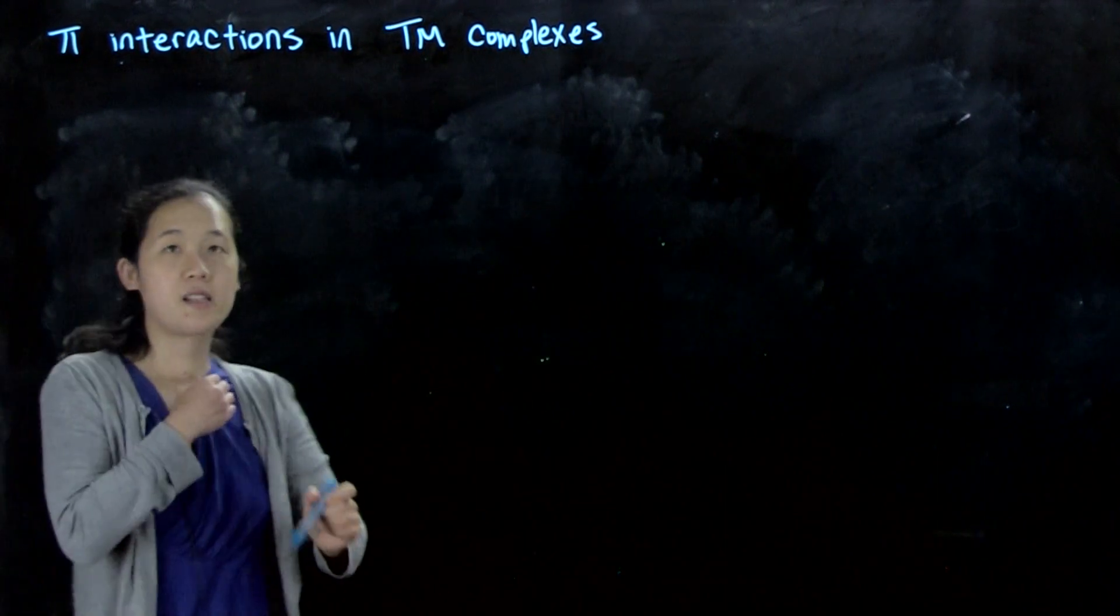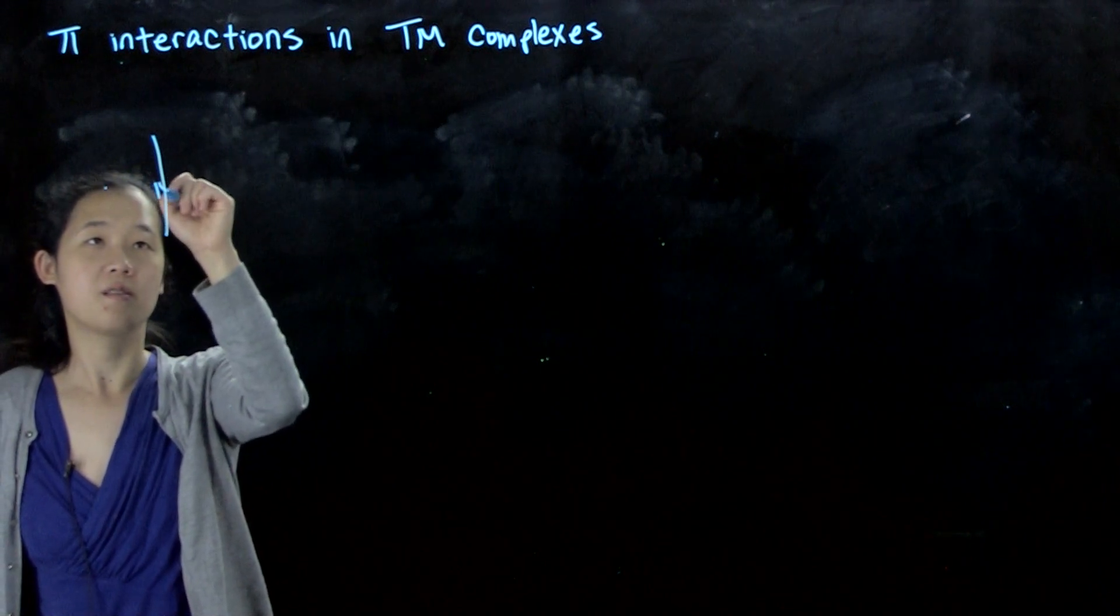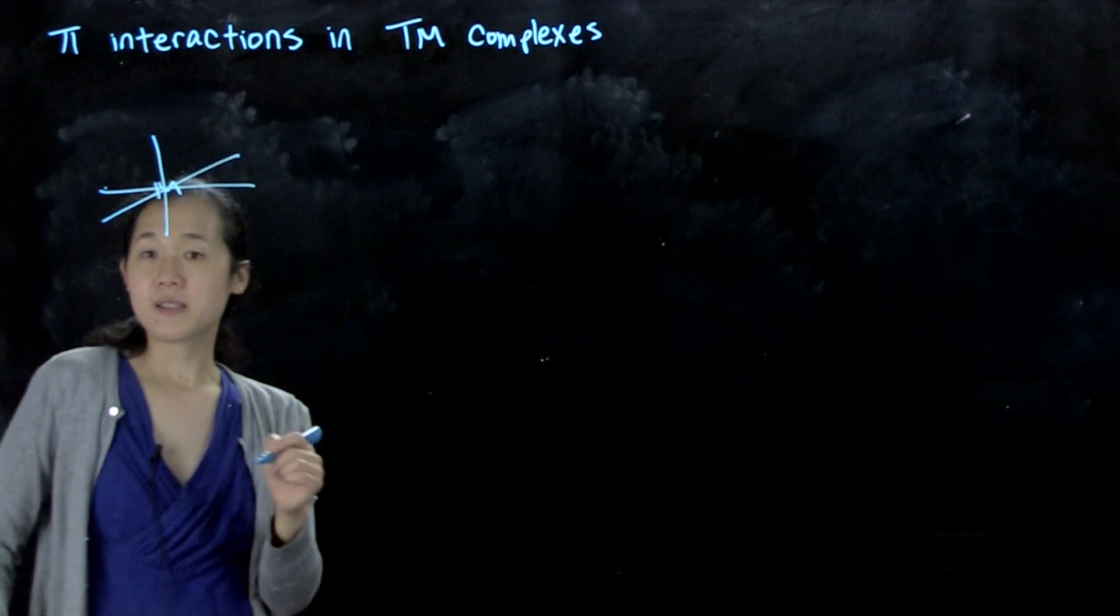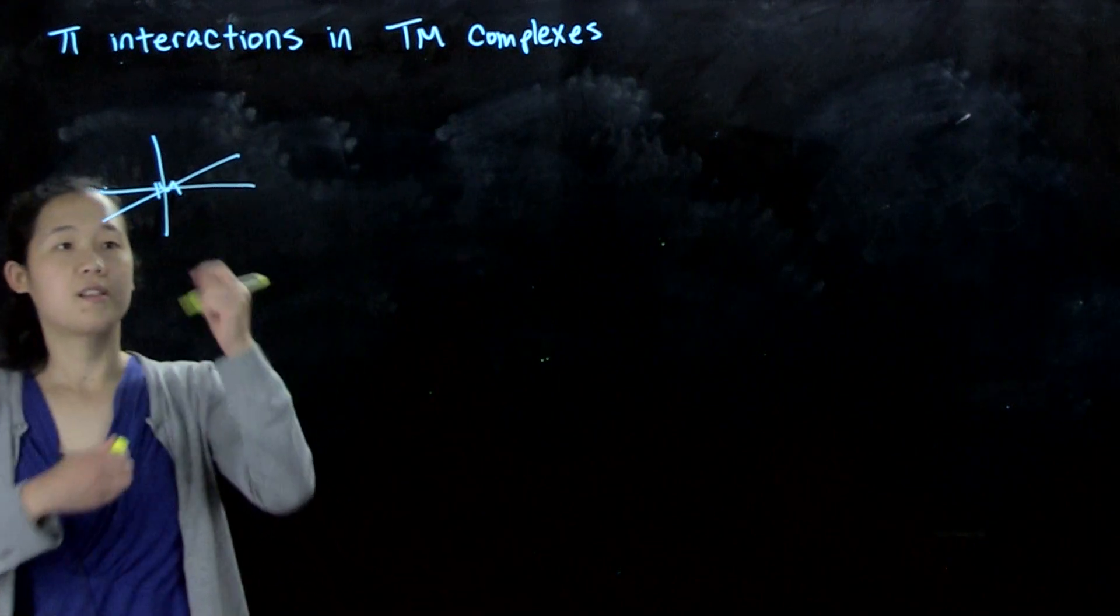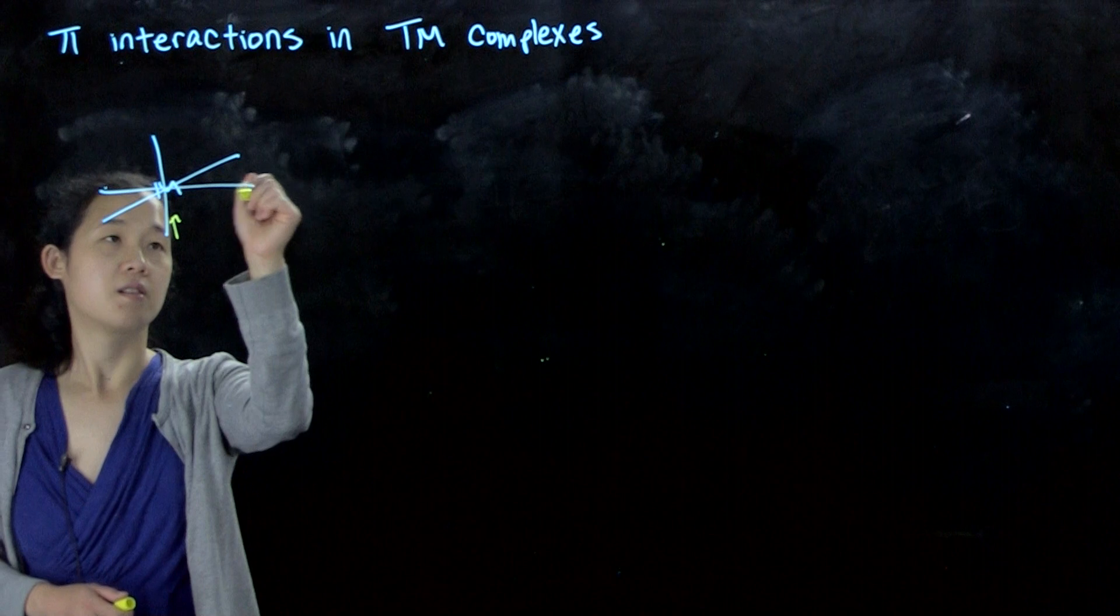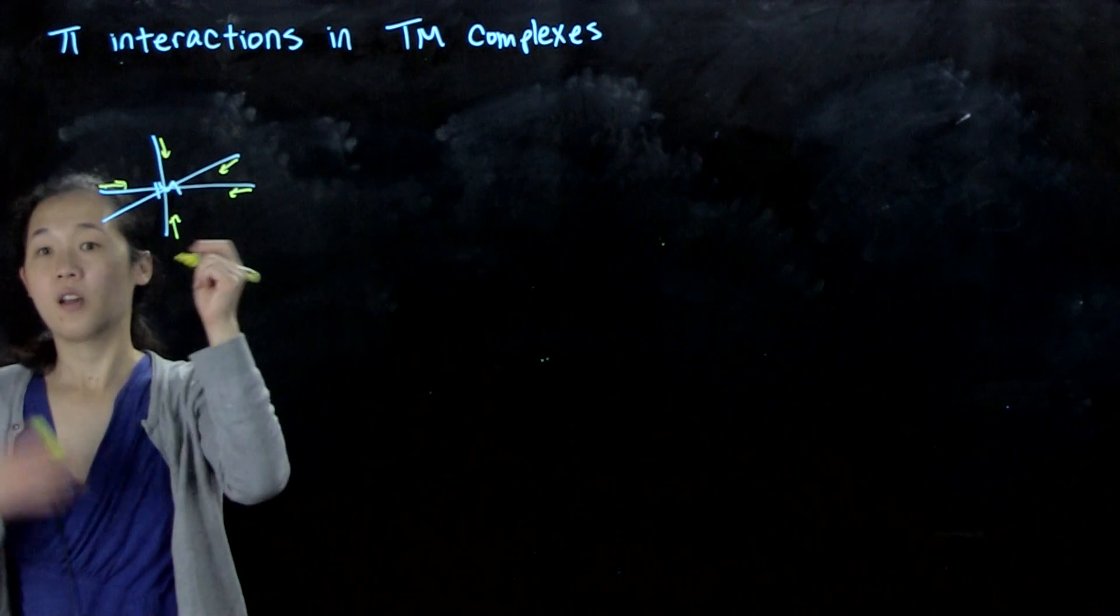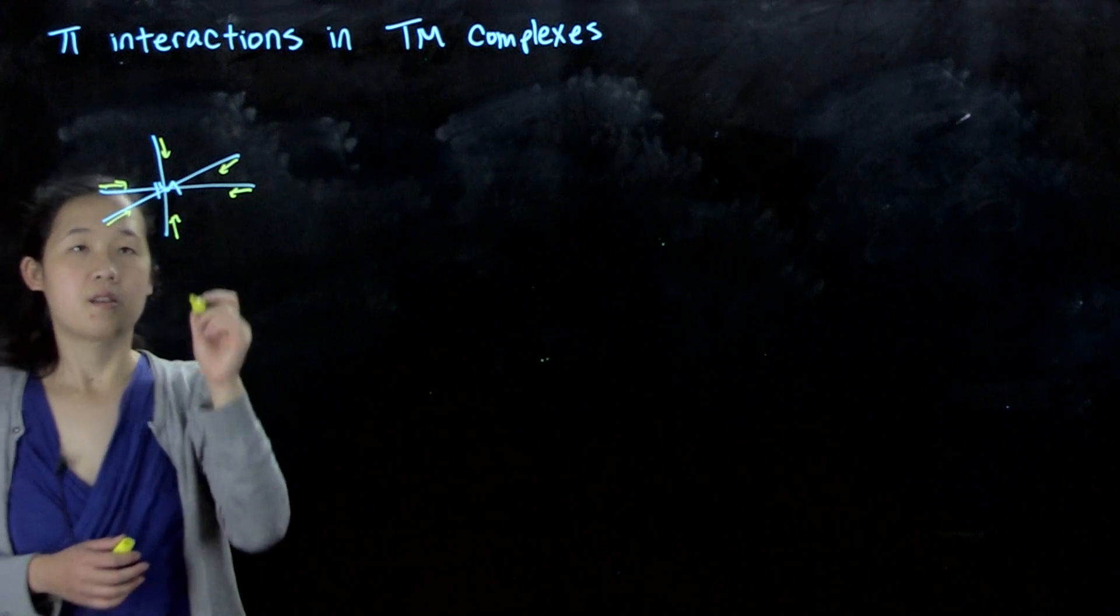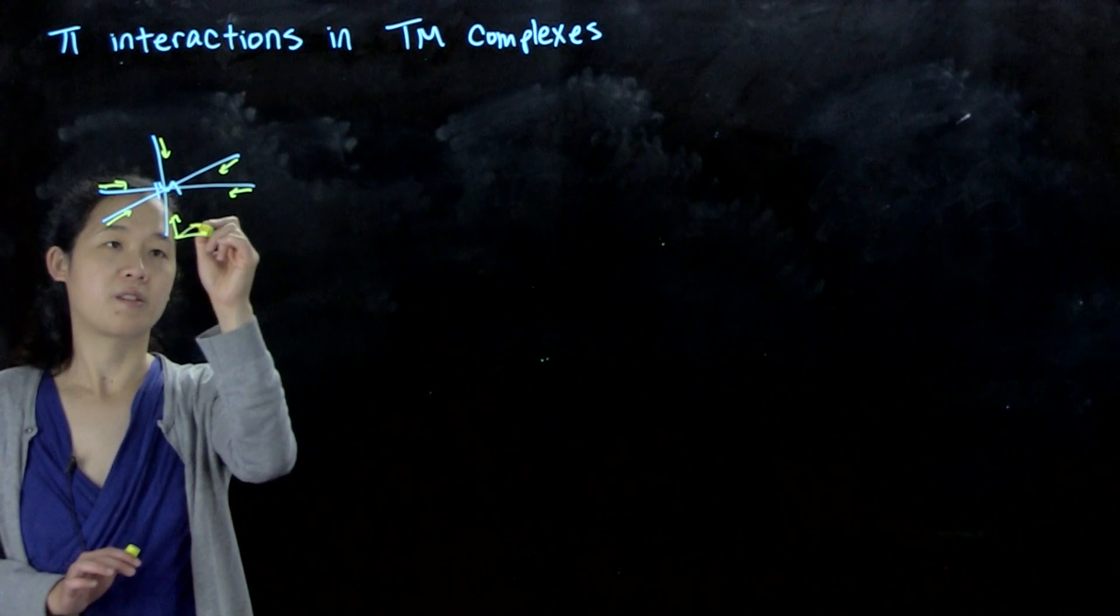If we consider an octahedral compound, here's my metal, and here's octahedral. We've done sigma-only. The sigma-only axes are, of course, down the bond. So those are done, and we've already done those. Those are EG T2G. The pi-symmetry orbitals would always be perpendicular to that.